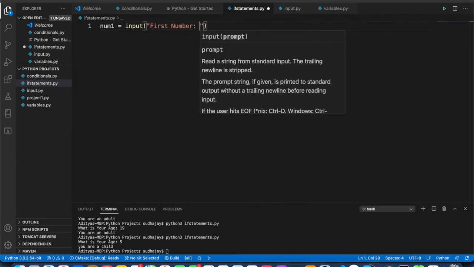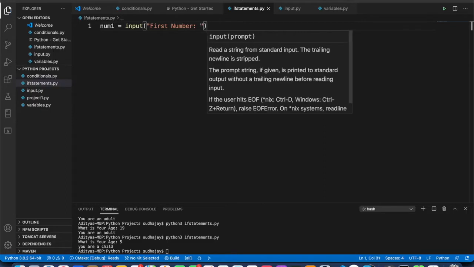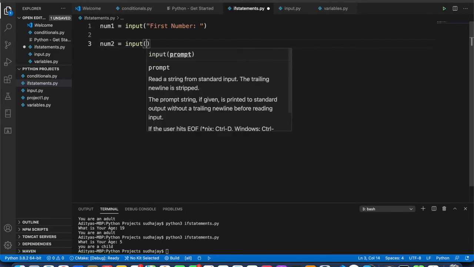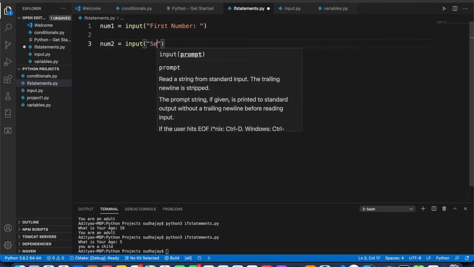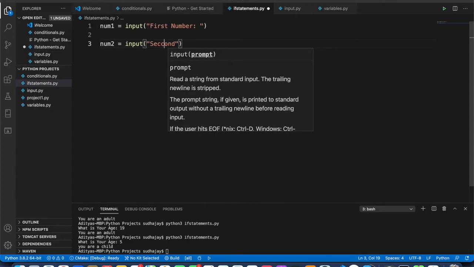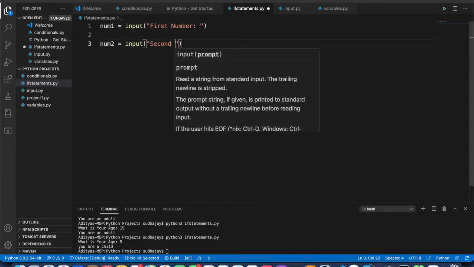Okay, save that. And then we can hit enter. And then we can say num2 equals input second number.